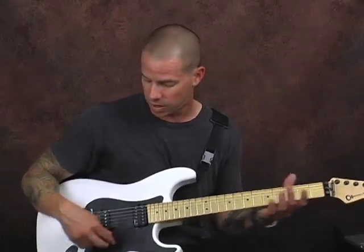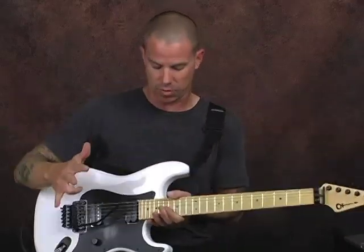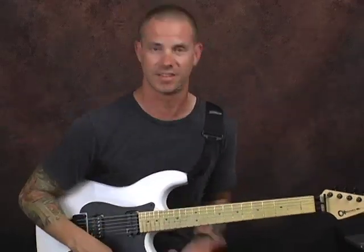I recommend that you take your guitar to somebody to get it set up if you're going to do this. A lot of the times if you have a Floyd Rose and you detune your guitar and put heavier strings on it, the bridge is going to get cranked forward, and then you're left wondering what just happened to my guitar and how you can fix it. That's a whole other video lesson. For now, just go to your trusty local authorized service tech and get your guitar set up for the modern age of metal, I guess you'd want to say.